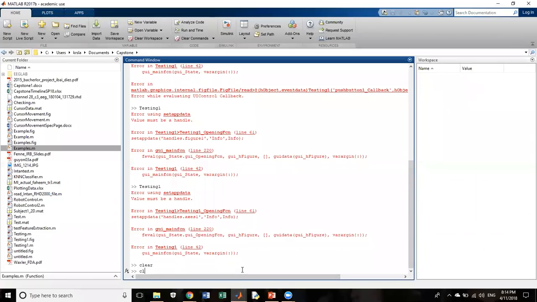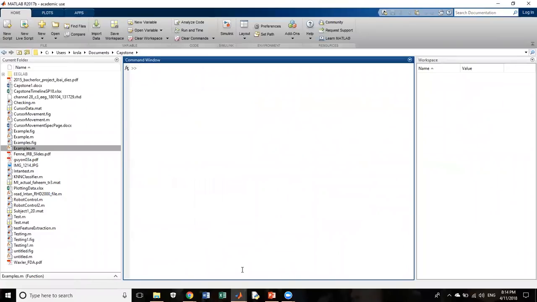Let me clear CLC. So the first thing we want, let's write these variables like you would in any other thing. We're going to call it numeric for the first thing, and that's going to just be a vector. Now we're going to create a scalar value, so I'm going to call it scalar, and that's going to be 4. And then we're going to create a string value. So our string is going to be word. So we now have all three of these on this side.